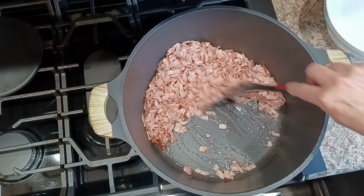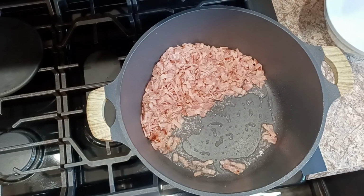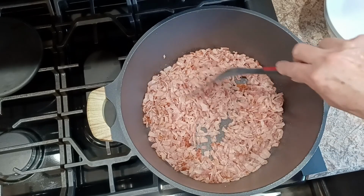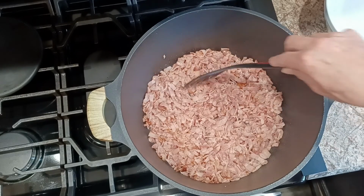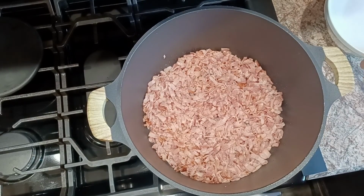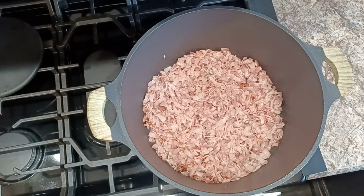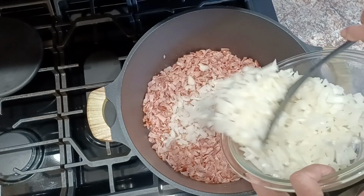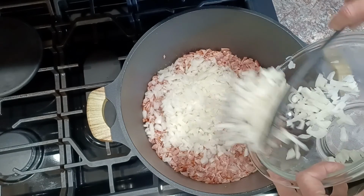So let's get going. I'll start with the filling and use about 2 cups of yellow onion, diced very small, and thin sliced bacon, also diced very small. The bacon is a little easier to slice if it's about half frozen. I have just under 2 pounds of bacon that I'm using.